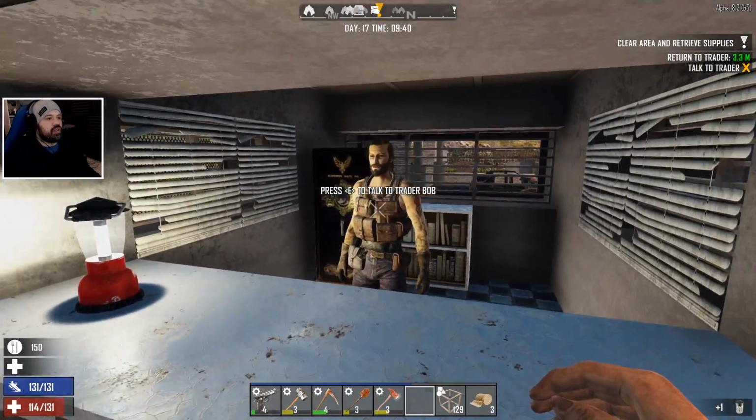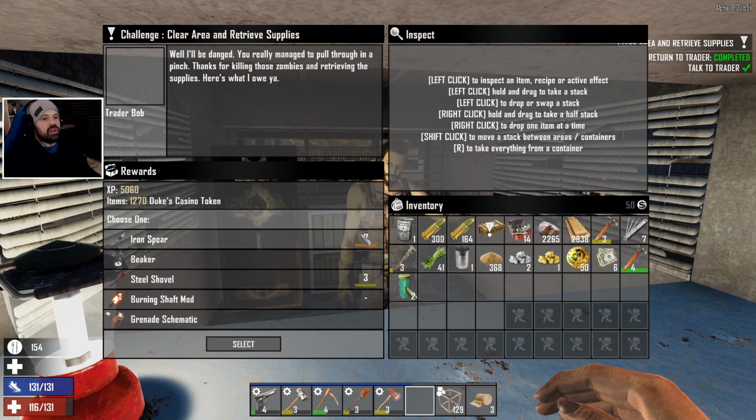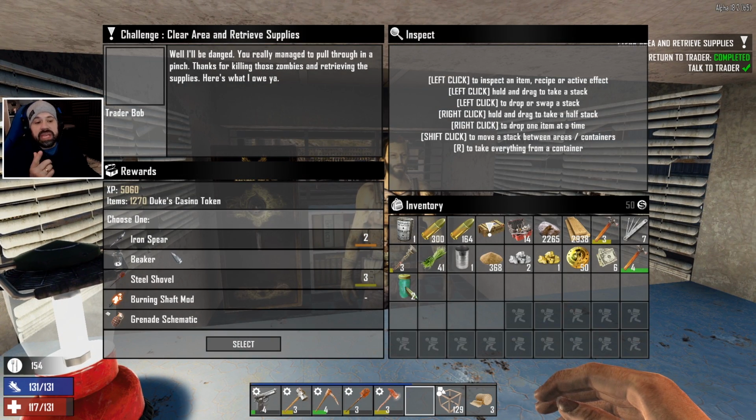Mining is dangerous. Things fall on top of you. All right, here is your reward. Okay. So what do we want as a reward? Another beaker. That would be amazing.